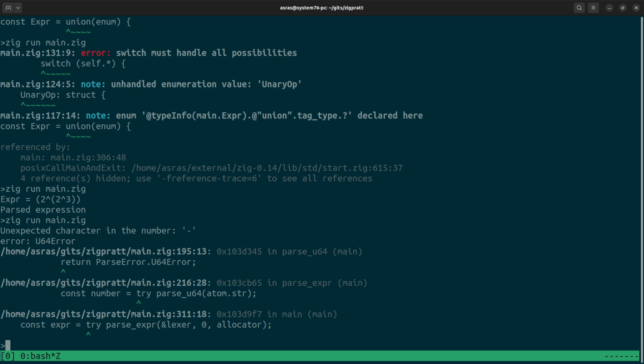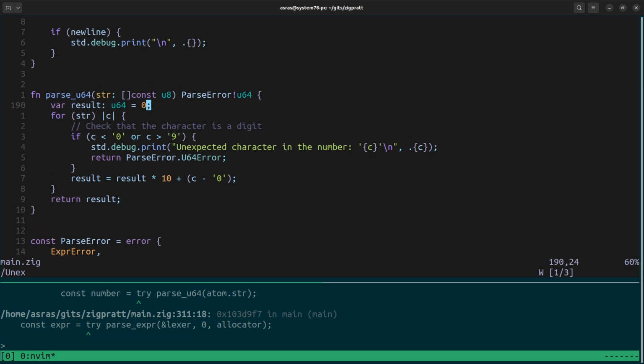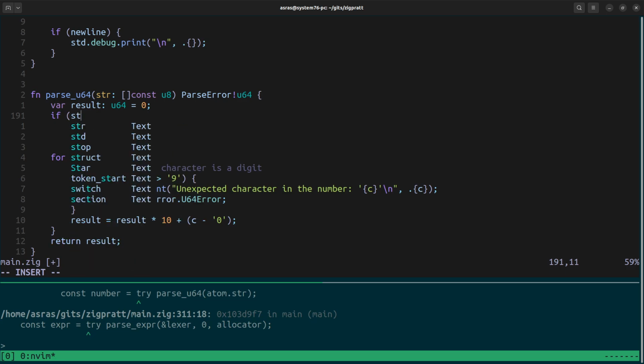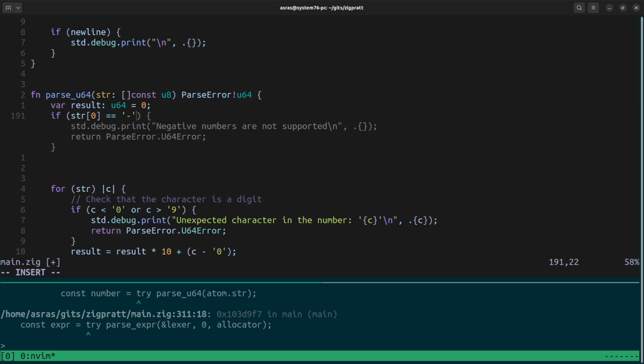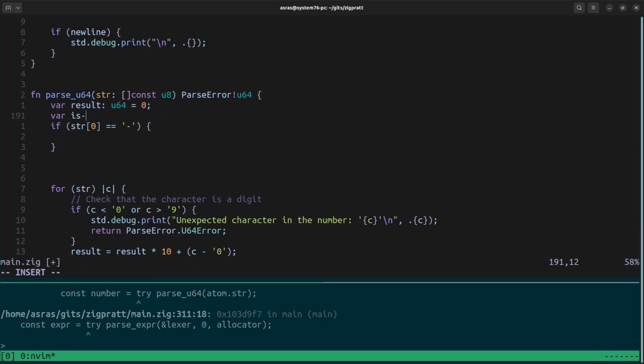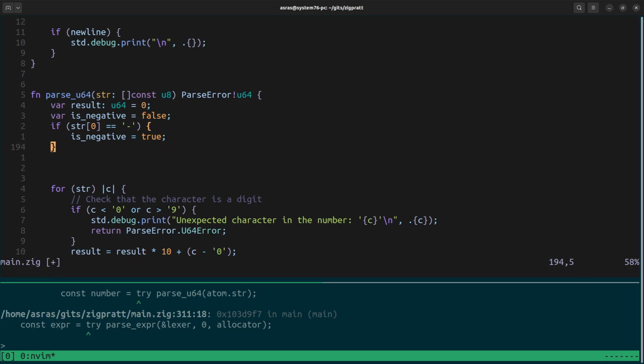Okay, so unexpected character in the number, which is fine, because then we simply have to check whether it's negative first. So we have the string. If string 0 equals minus, then is negative is true, otherwise false.